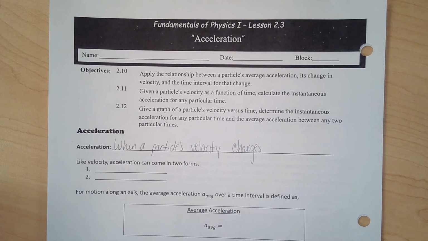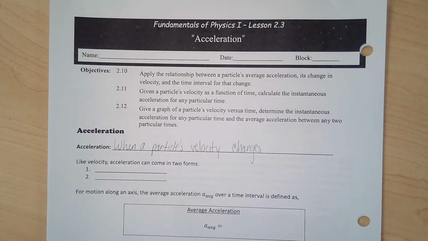So anytime you go faster in a car, you accelerate in the positive direction. Anytime you put the brakes on in a car, you decelerate in a negative direction. Just so you know, sometimes this is hard for people to wrap their head around. You can be negatively accelerating, like slowing down, but still have a positive velocity. It's just that your velocity is getting slower, therefore your acceleration is negative. It doesn't mean your velocity is negative, just that you're slowing down.